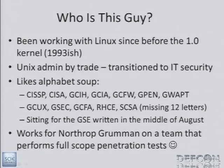All right, so I've been working with Linux since 1993. It's a really long time, back before there was a 1.0 kernel. Unix admin by trade. I transitioned to IT security a while back. Got a whole bunch of initials after my name. Missing 12 letters, so I think the new certs I go after are probably going to be some of the oddballs like Q. Picked up X a little while back, but anyway, I work for Northrop Grumman on a team that does full scope penetration tests.